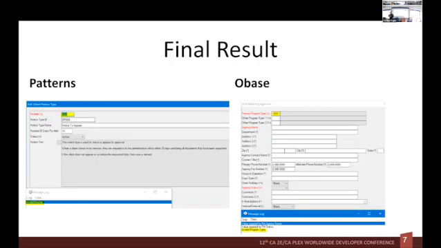So your final result. On the left side is a pattern function. If the user keys in an invalid foreign key, the validation message says invalid module. On the right is an Obase function. The user keyed in an invalid foreign key, and in that case, the message is replaced with invalid program type, because that's what I replaced it with. So anyway, it's very simple. You create a message and then a couple of triples to point to that message, and away you go.